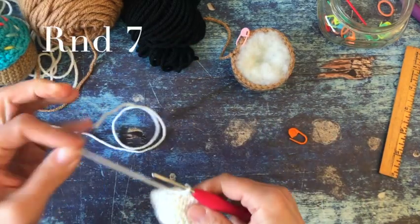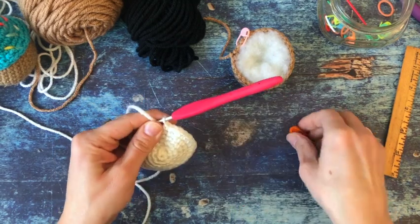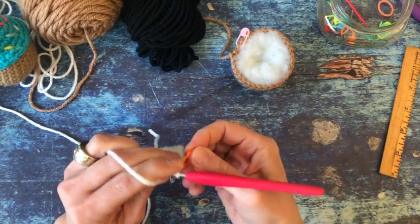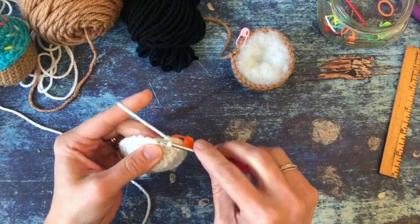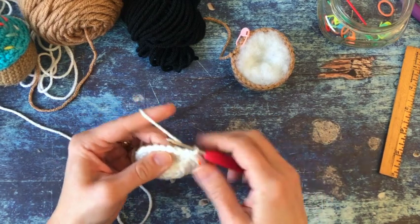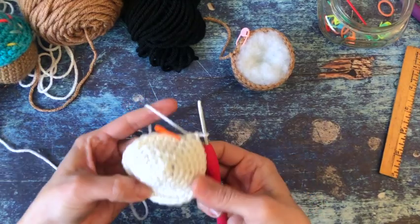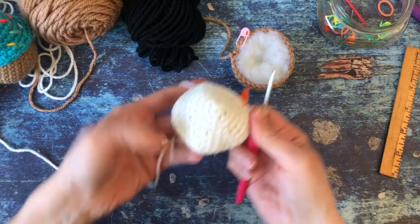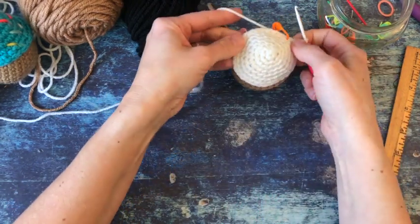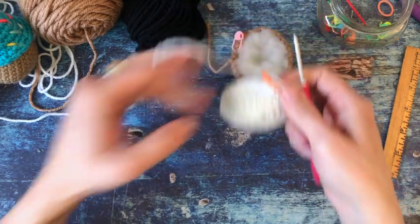So the next round, we're going to start with 1 single crochet, and we're going to single crochet in each stitch around for round 7 of our frosting. Okay, turning back to the right side there. We want it to be like so, and we'll fit on the top like that. Okay.